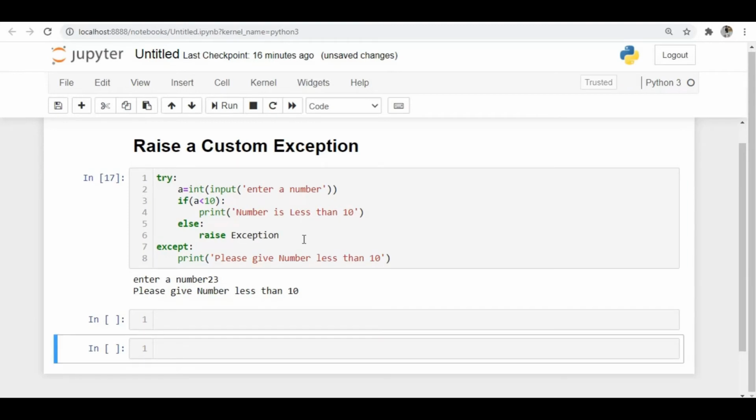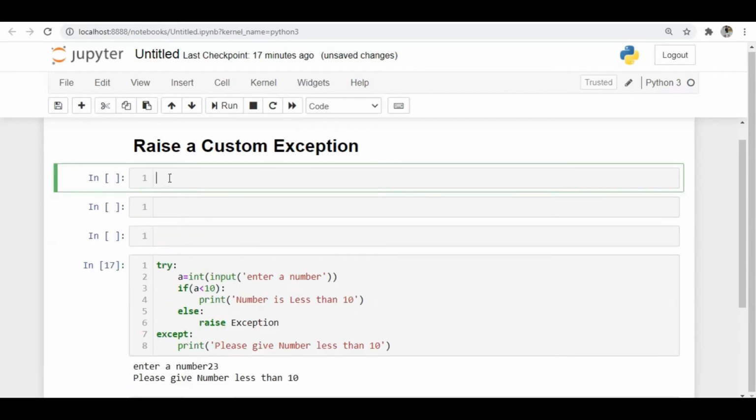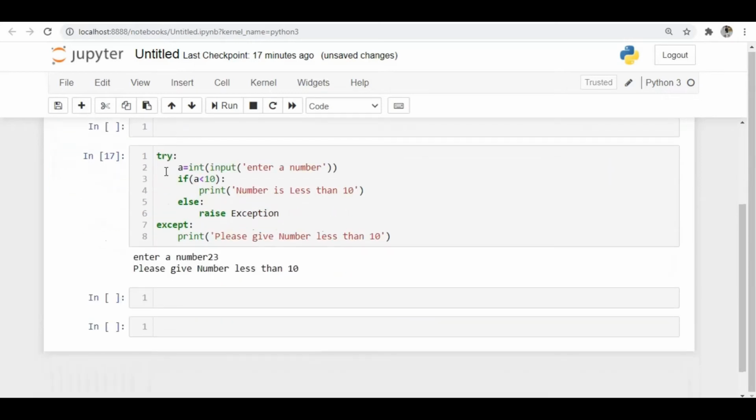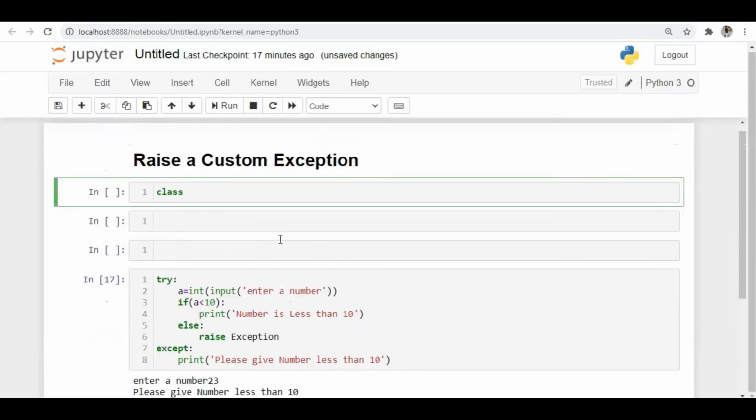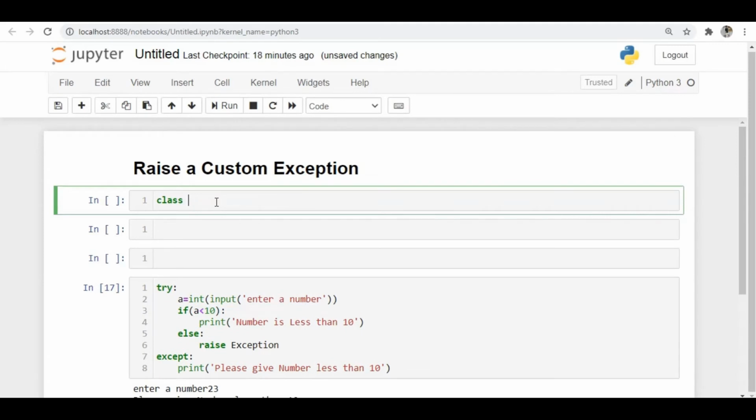In the previous video we discussed zero division error and name error, which are errors already defined by someone. If you want to write your own exception, you can define your own class and use that. So I'm giving class, and for this exception I want to give a name, so I'm giving the class name test.